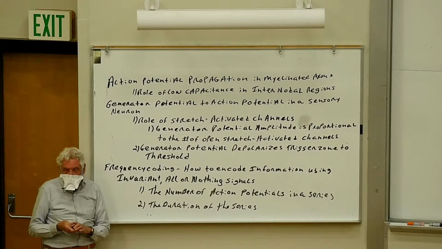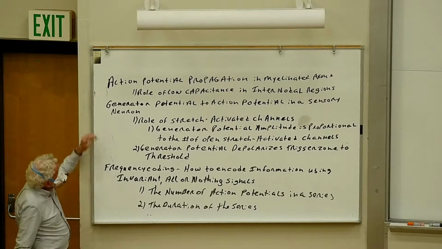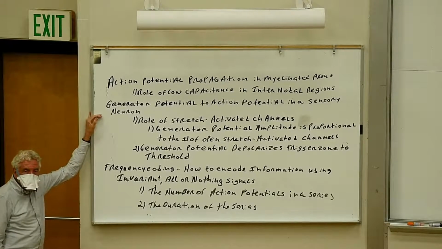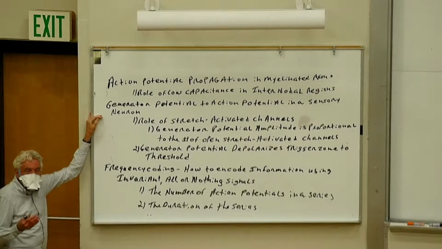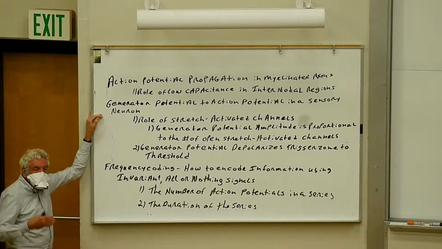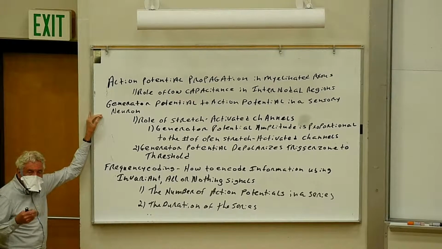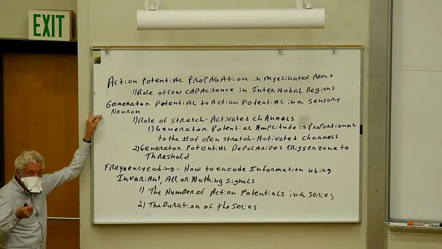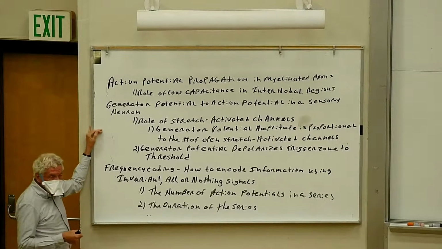So we'll walk our way through that. We'll draw that and talk about it in some detail. And then we'll talk about generator potentials, and we'll go from generator potentials to action potentials. This will be the first indication of taking this information that we've been talking about to produce an action potential and propagating an action potential, and how we're going to take that information from the tip of our finger, an example of a particular kind of sensory input, touch basically, and propagate that information into the central nervous system.